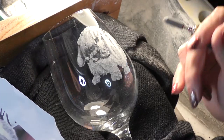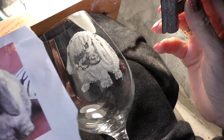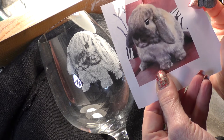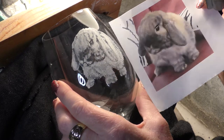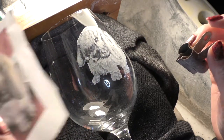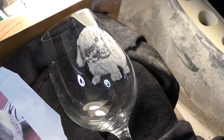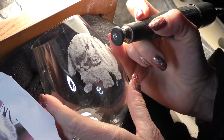Okay, I'll let you see an update of the picture. We've got Bunny. Right, I'll put it there, you can see. Okay. So I'm actually going to do, I'm just going to enhance some of the very, very darkest areas with a hard rubber.